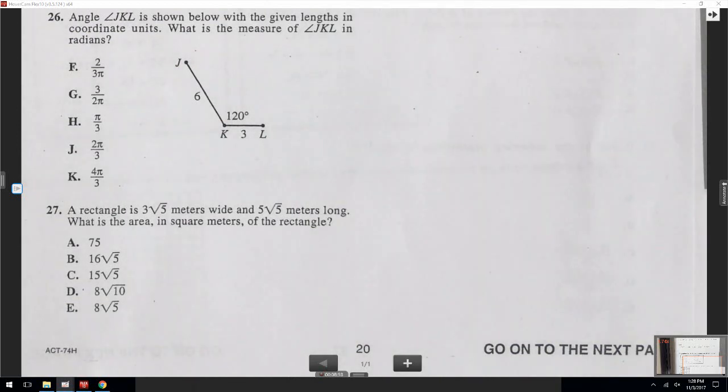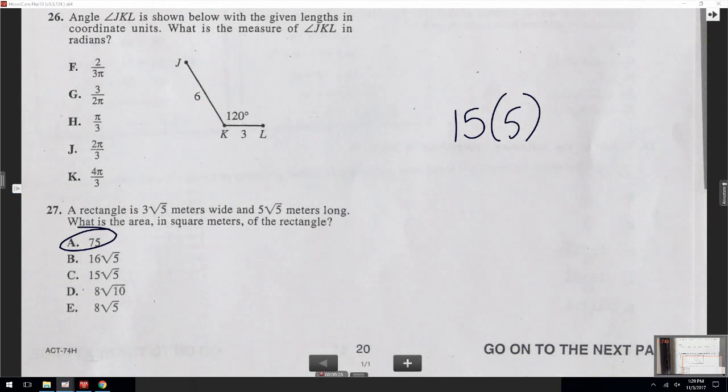27, you know how to do it. It says find area. How do you do area? Multiply them. So what's 3 times 5? 15. What's the square root of 5 times the square root of 5? 5. Square root of 25, which is just 5. Very good. And you don't even need to waste those 2 seconds typing that in your calculator. 75. Because the only one that doesn't have a radical is A.